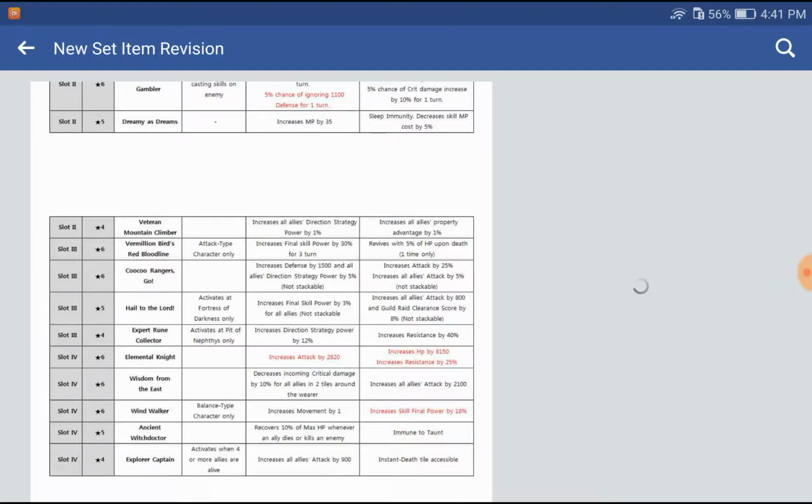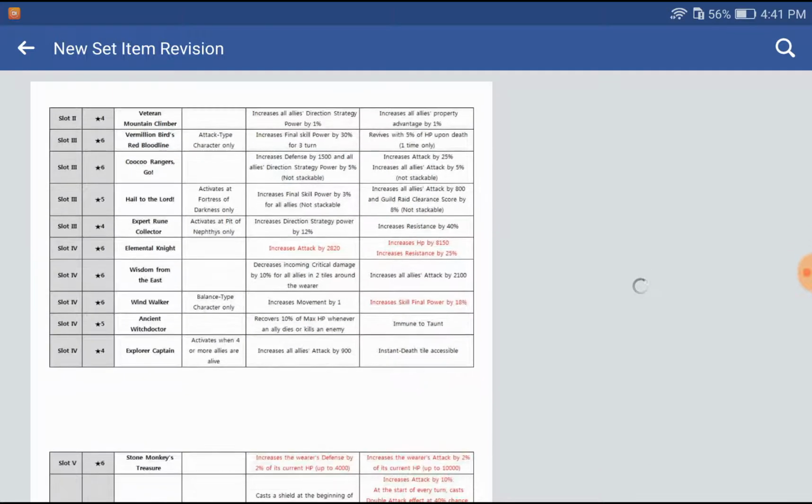And resistance is also reduced, previously it was 30%, now it's 25%. So yeah, the Elemental Knight got a very big nerf. It's much more balanced now. 4000 attack is just ridiculous.